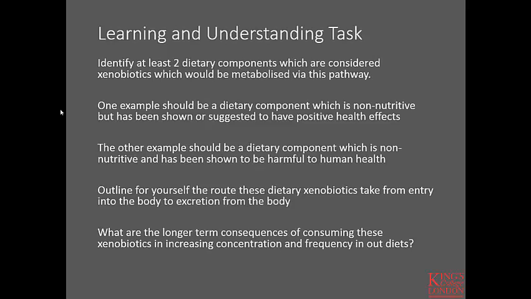So this short lecture is meant to give you a brief overview of what xenobiotics are and what types of chemicals would be considered xenobiotic by our body. And these include both positive and negative chemicals found in our food, so things from polyphenols, which are known to have positive effects, as well as carcinogens produced in various cooking methods, or found in plasticizers related to food storage and in plastic containers.